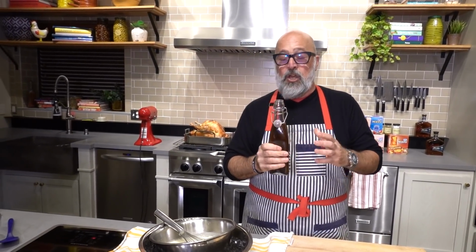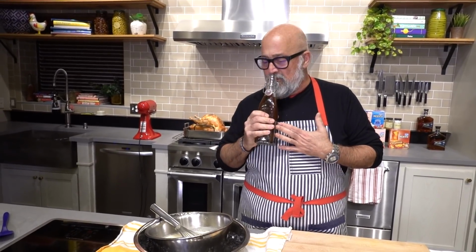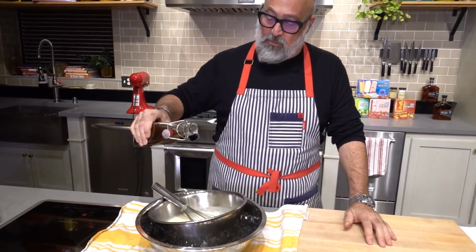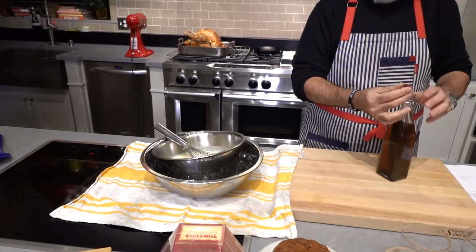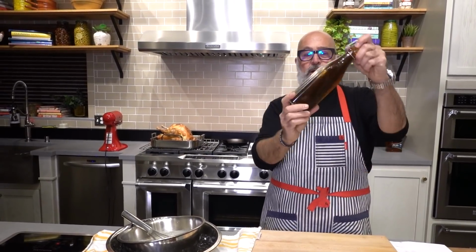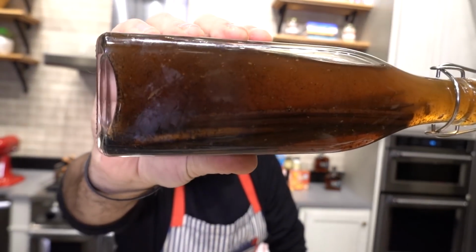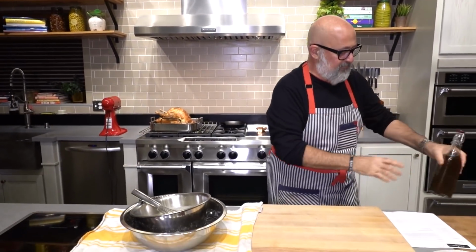And we haven't popped it. I told everyone you let it sit 2-3 weeks. We made this, I think, 2 weeks ago or 3 weeks ago. It is so potently vanilla-ish. And we did this with Flor de Caña. So you just add a little bit of vanilla extract, homemade, a great gift for the holidays. Every time I put it away or take it out, I shake it so those vanilla seeds can, you see that in the light? Yes. Are in there, and it just keeps infusing and infusing.